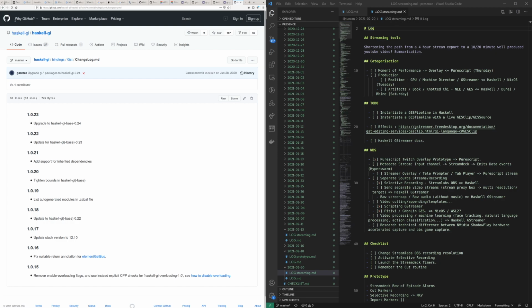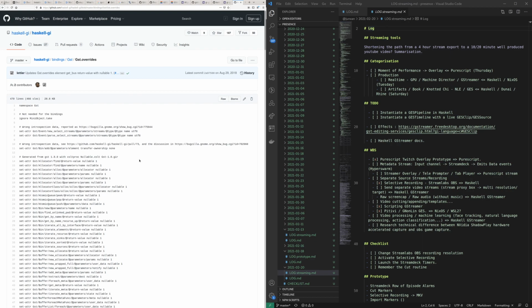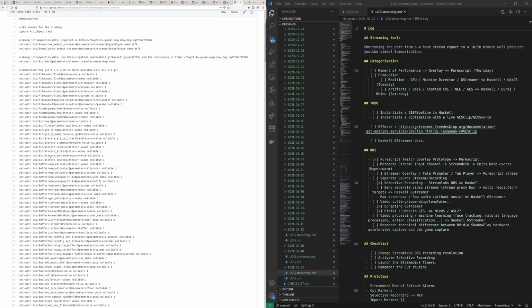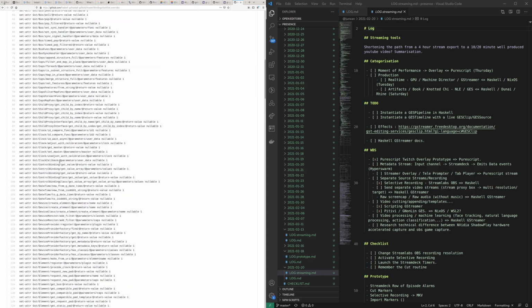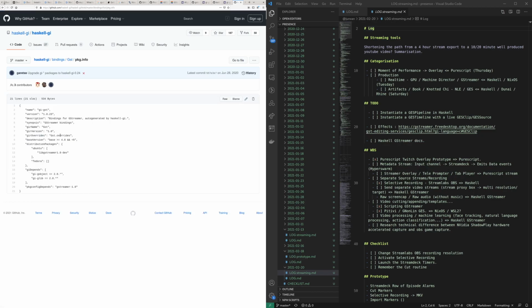Okay, that's not the GST library, but what about overrides? GST 1.80. Okay, I think we're at 1.18. So if that's really what it is, then it's a bit old. pkg.info, GStreamer 1. Better than 0.10.